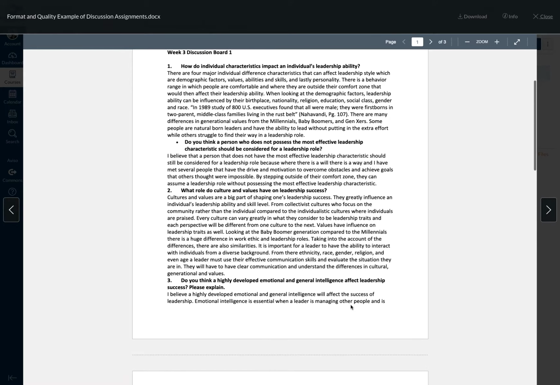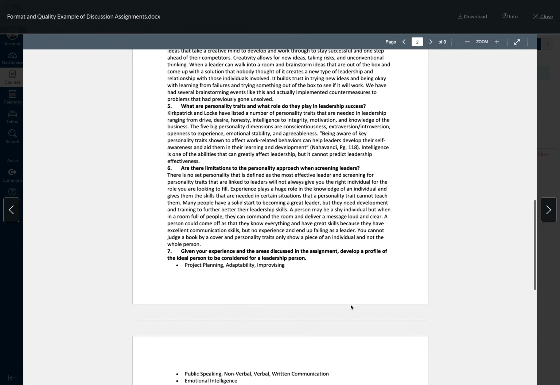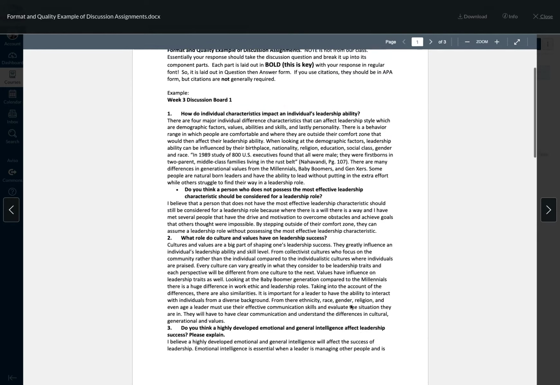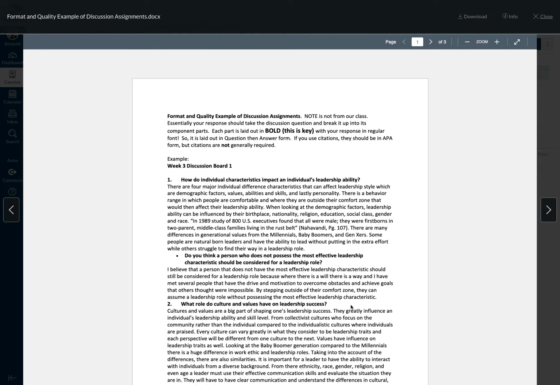And this is a pretty lengthy example. It's a good example, a very high-level example of the kind of quality we need to look for in a graduate program, and in business students especially. So anyway, here you go. If you're wondering what it should look like, this is what it should look like. Read the directions. Take the time to do that. Make sure you do the reading for the assignment first so you understand the context of the question. That'll make it go much quicker than trying to do it on the fly.